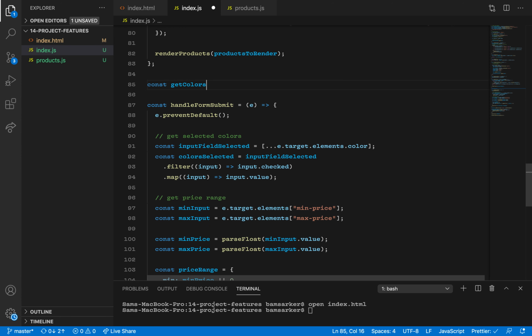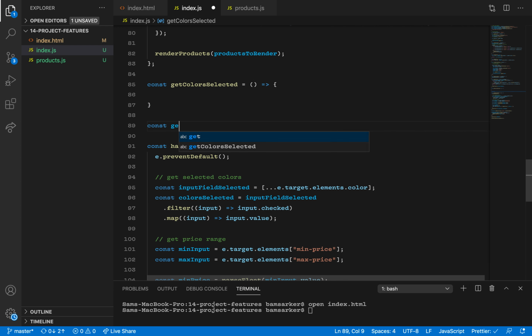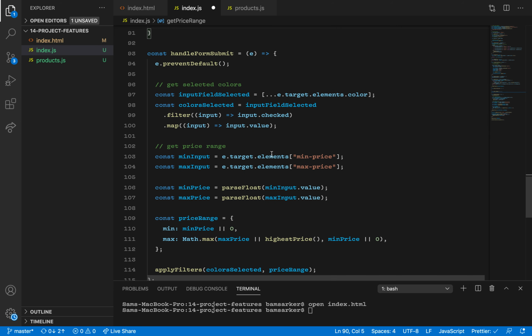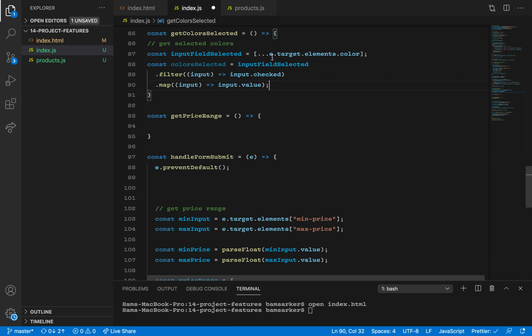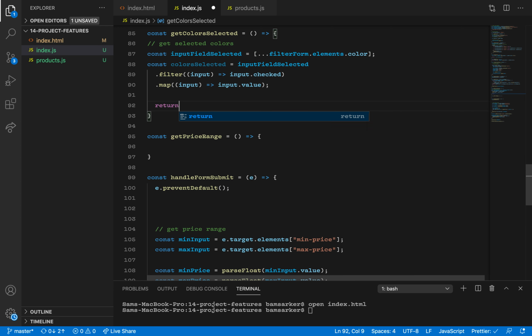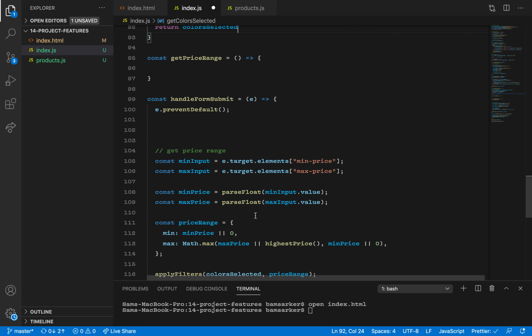Get colors selected and get price range. So these don't necessarily need to go from event.target. They can just go straight from the form element. So it's actually going to go for filter form, and we're going to return colors selected.